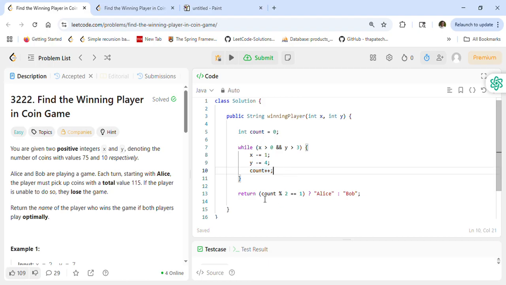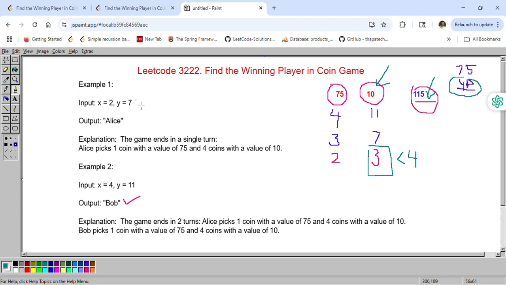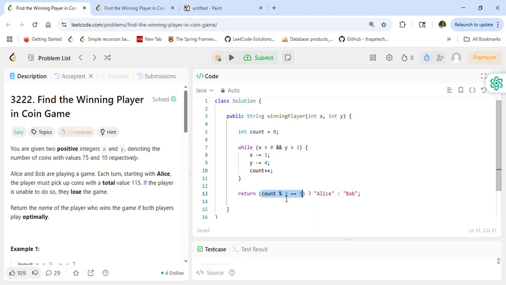At the end you have to check if the count is an odd number or not. If it is an odd number, for example in the first situation, the count will be 1 which is an odd number, then Alice will win. Here count will be 2, because two players have successfully made the total. Then Bob will win here, because only if it is an odd number will Alice win, correct, because Alice then Bob, that's how they take turns. So that's why you are checking here, if the count is an odd number Alice will win, otherwise Bob will win. And that's pretty much it as far as the code goes, a very simple solution.